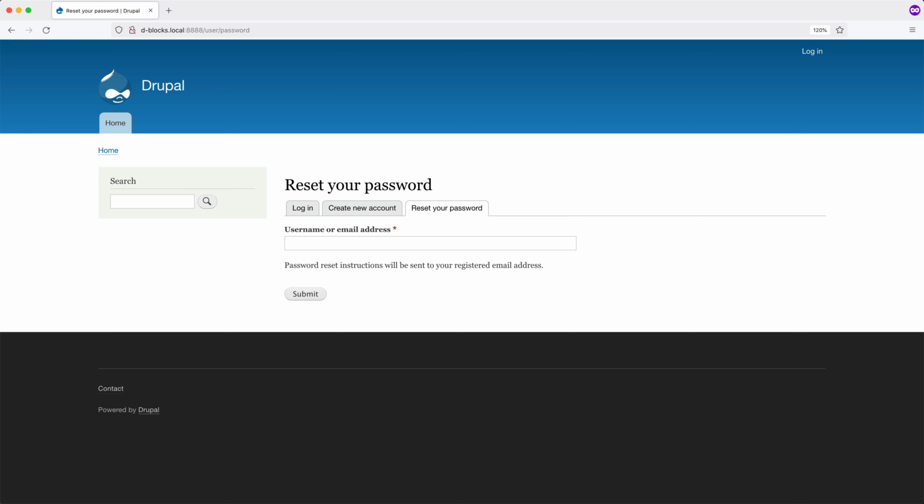So just remember, if you want to exclude a single page while displaying on all other pages, then select Show for the Listed Pages. But if you select Hide for the Listed Pages, it'll work in the exact opposite way.